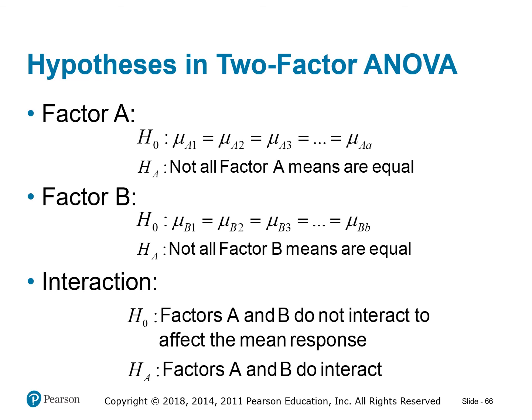Anyway, for our dieting example, factor A would be that product 1, product 2, and the placebo are all the same on average. For factor B, on average, males, females, and non-binary folks all lose the same weight. And the interaction factor would be that factor A and factor B do not interact in a way that will cause the mean response to be different. So this is saying that the drug given and gender do not cause each other to have a different response.